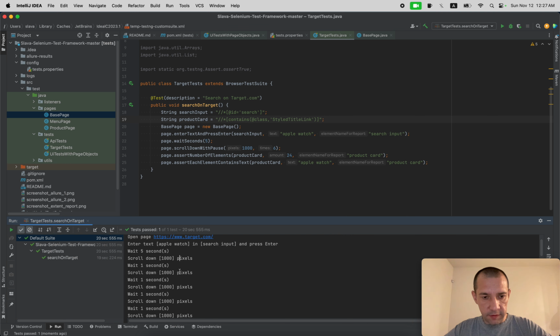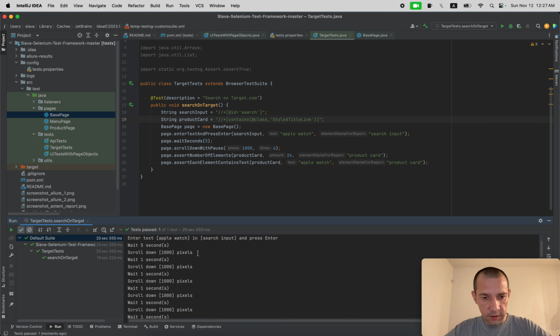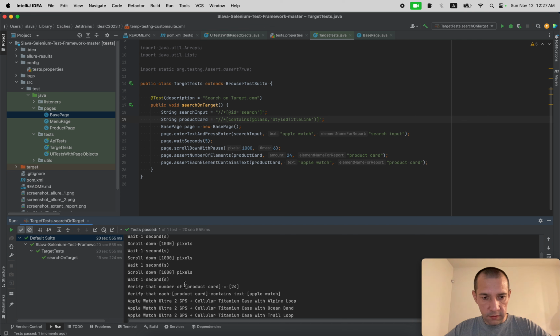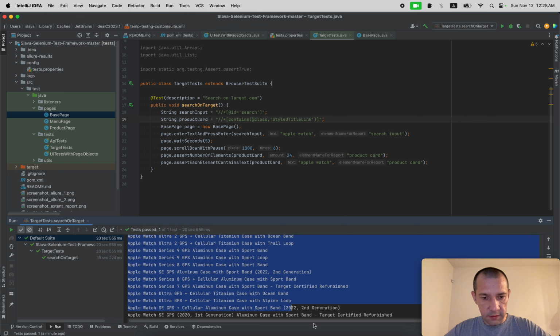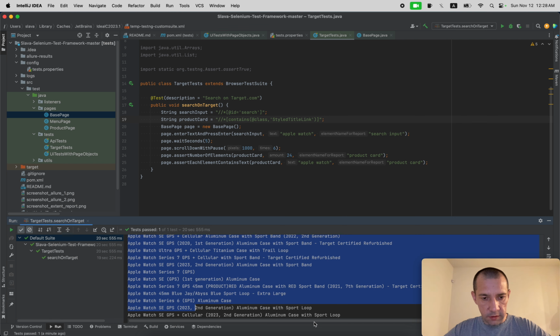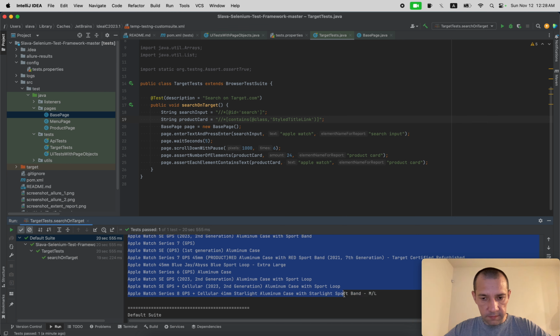Enter text, wait 5 seconds, scroll down 1000, wait 1 second, scroll 6 times, verify that number of product cards is 24, verify each product card contains text Apple Watch. It's also printing out to the terminal all the product card names, just for the sake of clarity if you need to double check something in here.